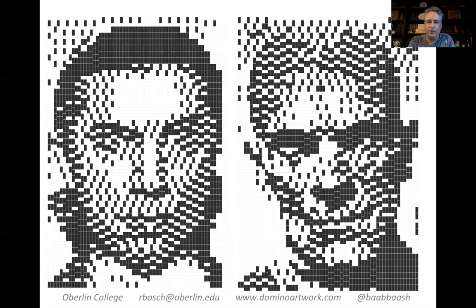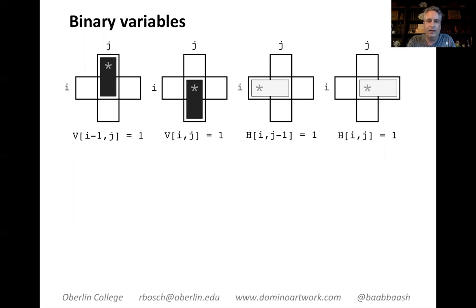So ultimately, what we're going to do in phase 1 is figure out a slot pattern that in itself, vertical, horizontal, defines some hidden picture. And then once we have that slot pattern, we're going to assign dominoes to it to give us the primary picture. The math behind it involves 2 sets of variables, V's and H's. Vij is 1 if we place a vertical domino with its top square covering the row i, column j square of the board. Hij is a similar sort of variable for horizontal dominoes.